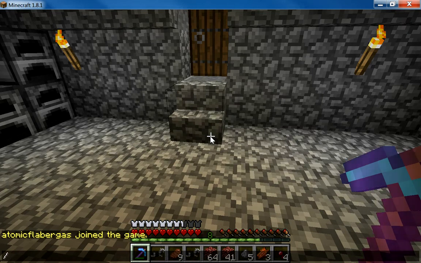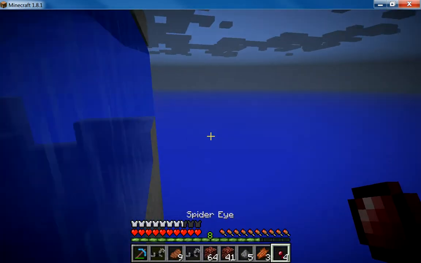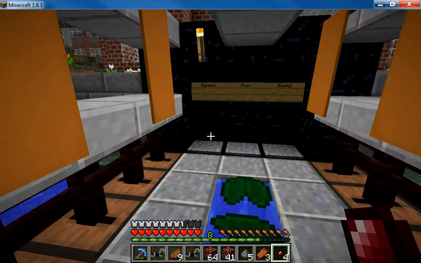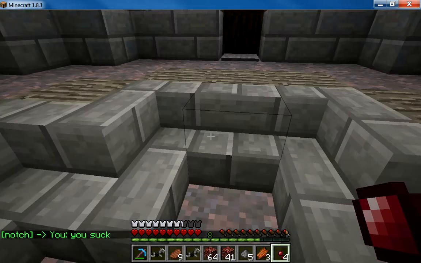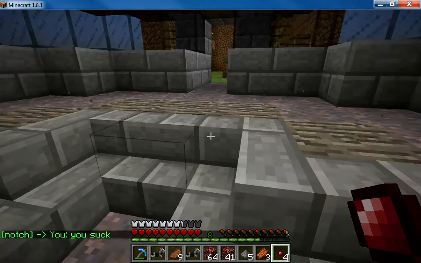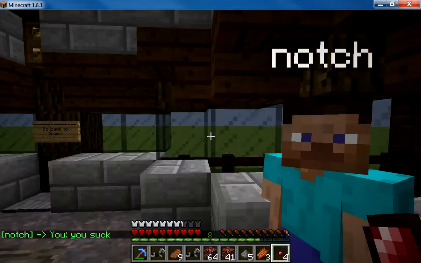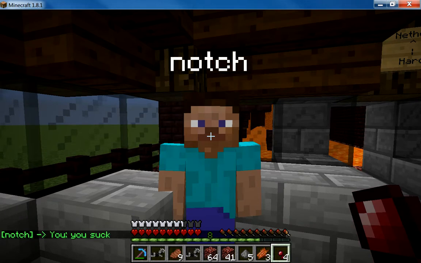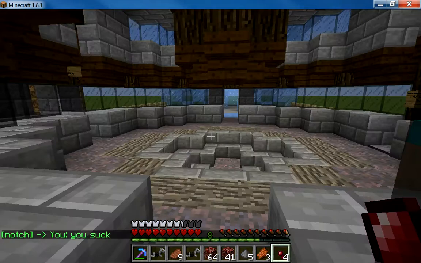So Button Warp is a cool plugin. You can have different warps and stuff, and it's pretty cool actually. This is my spawn, so right here, see how it says parkour, you can step on this, and then you can go into new worlds or anywhere in the world. This is actually a server world, but there's one called Citizens. I don't know why this does not look like Notch, but you can create people. Well, this isn't a plugin, but we just made some stuff.